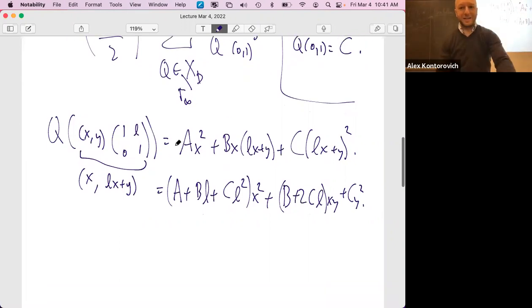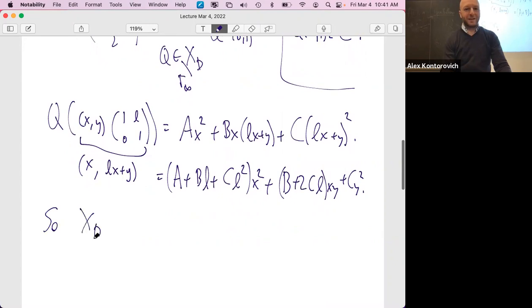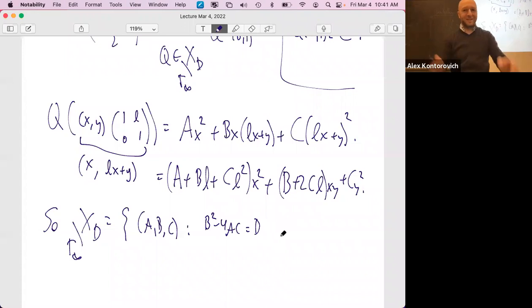But let's understand what this set is. If we take the set of all things, this is the set of all triplets a, b, c coprime with b squared minus 4ac equal to d. These are all integer points with this property. But now I can change b. c I can't do anything with. Once b and c are determined, a is of course determined. But b I can move by any multiple of 2c. In other words, b is in Z mod 2c.